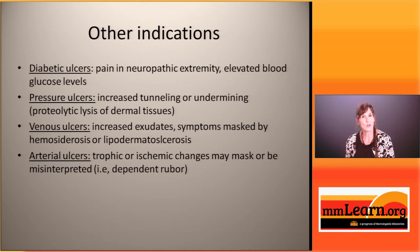Many times a patient who has significant peripheral vascular disease will have something called dependent rubor, where when they are sitting with their feet in a dependent position, their feet might be fire engine red. And to somebody who is seeing them for the first time, that could be easily interpreted as a cellulitis. However, if you were to elevate those legs, you would see that the color would basically return to normal. That's called dependent rubor. Also keep in mind that patients generally don't have cellulitis bilaterally. It's usually unilateral. So if there's redness in both legs, you want to look at maybe other causes for that redness.